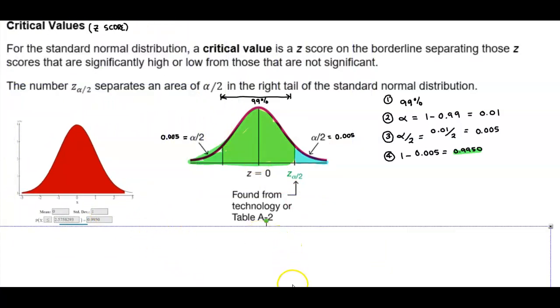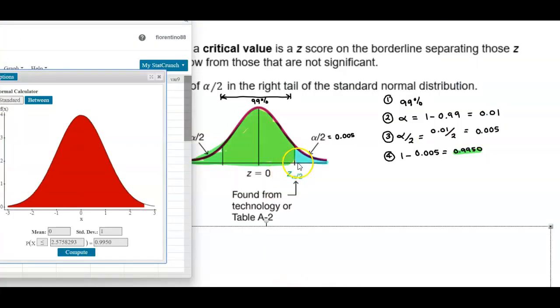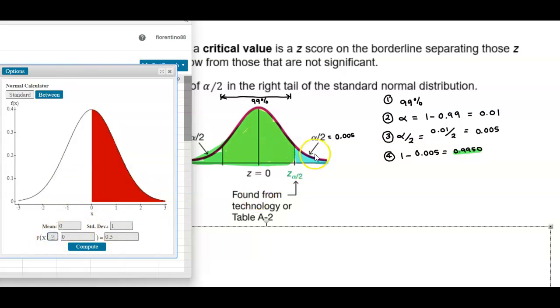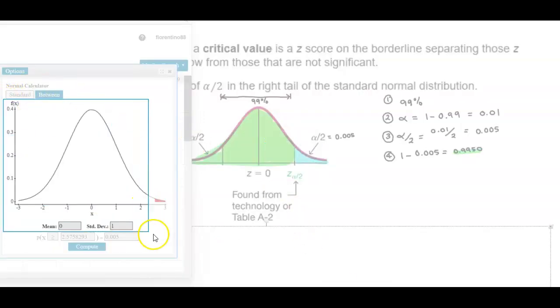Okay, and then we're also going to do the following, because we've had these different scenarios in our previous sections. Let's say we just want to find the area to the right, since we already know it's 0.005. So I'm going to come up here and select refresh. Again, we have our mean of 0 and standard deviation of 1. Now we're going to change this to greater than or equal to, and put in the area of 0.005. If you notice, it gives us the same critical value, or z-score.